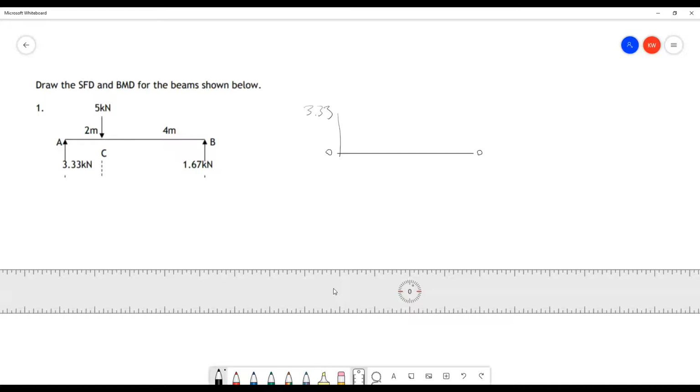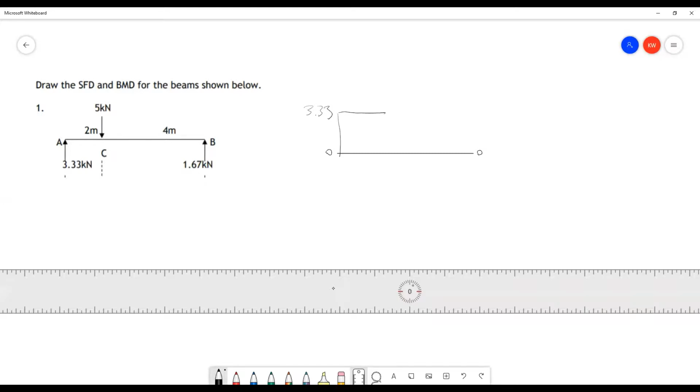Now, our next force, moving left to right, is a 5 kilonewton force acting down on the beam. On a diagram like this, where we have what are called point forces, acting at individual points, with no UDL involved, we'll have a straight line, and there'll be no change in our shear force until we get to the next load that's applied. So we're going to mark along here as if we're going 2 meters along the beam, and then we're told that a 5 kilonewton force has been applied acting downwards.